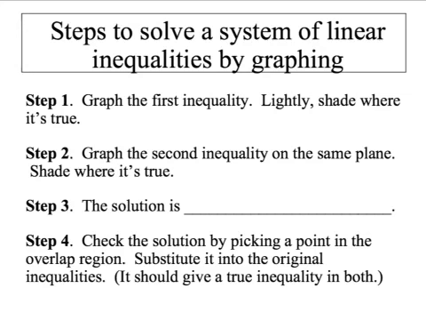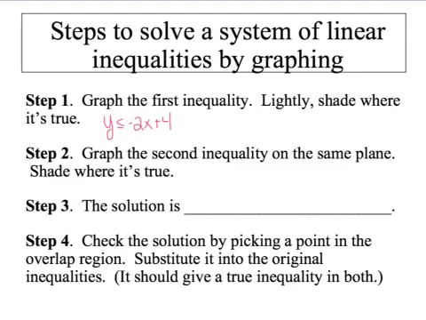Okay, we're going to start by talking about the steps that we use to solve a system of linear inequalities. And we're going to be using example 13 as I go through these steps, specifically problem 13a. Now, step 1, it says to graph the first inequality. So the first inequality on 13a is y is less than or equal to negative 2x plus 4. So I go ahead and I graph that line. It's already in slope-intercept form.